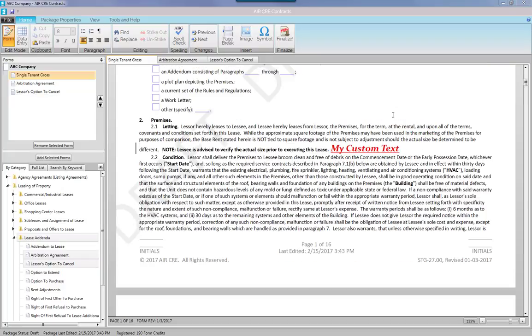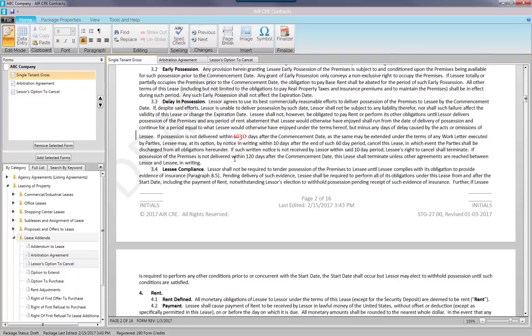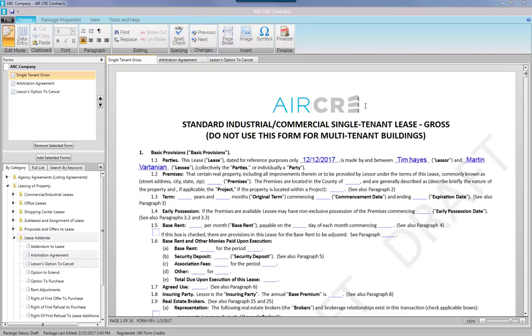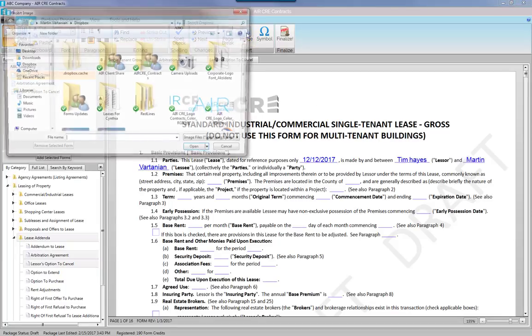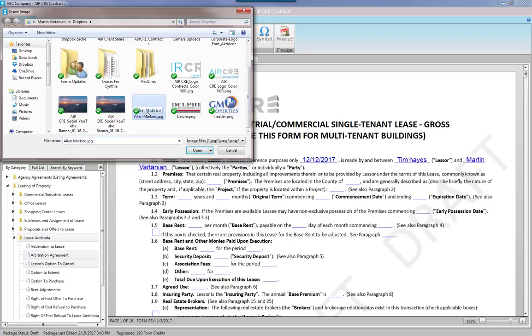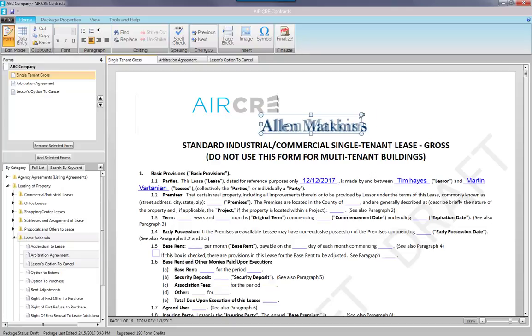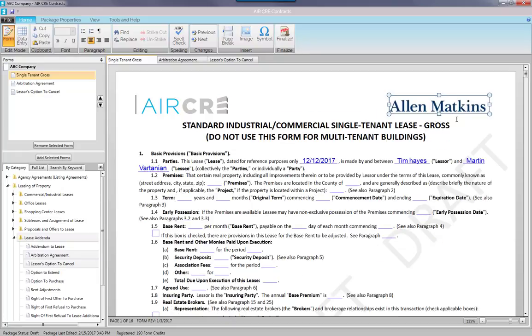Once you add a custom text to your form, a pipeline will indicate the changes on the left side of the form. We'll make it easy to find any changes in the form by simply going down the form and finding the pipelines. To insert an image into the form, click anywhere within the form and hit the Tab key. From the Home ribbon, go into Image and find the image you want to insert and click on Open. If the image is too big, simply click on the image and use the resizing tool to resize the image. To delete the image, simply click on the image and hit the Delete key on your keyboard.